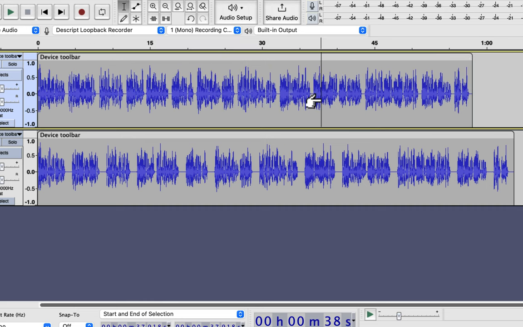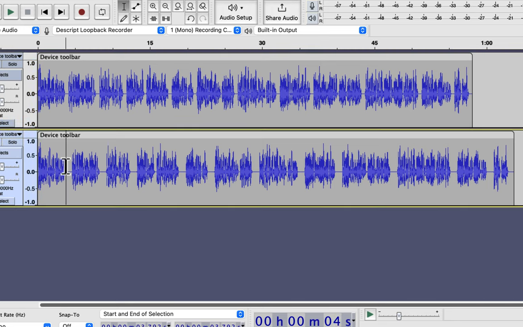You can see the top track is now shortened as the silence has been truncated. If you compare the first occurrence of silence in the track, the truncated part is now smaller.